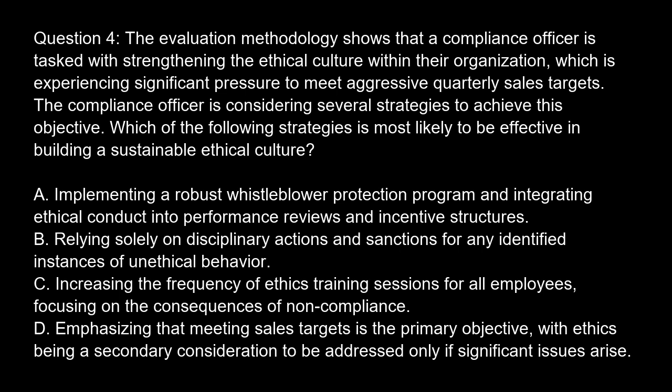Option A. Implementing a robust whistleblower protection program and integrating ethical conduct into performance reviews and incentive structures. Option B. Relying solely on disciplinary actions and sanctions for any identified instances of unethical behavior. Option C. Increasing the frequency of ethics training sessions for all employees, focusing on the consequences of noncompliance. Option D. Emphasizing that meeting sales targets is the primary objective, with ethics being a secondary consideration to be addressed only if significant issues arise.